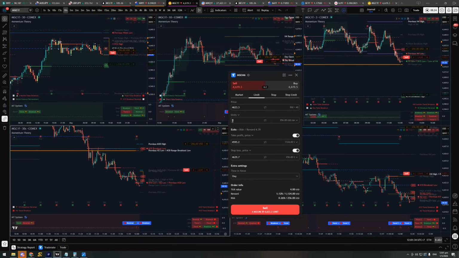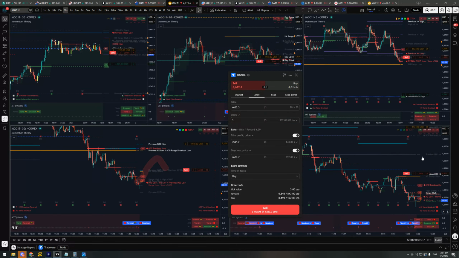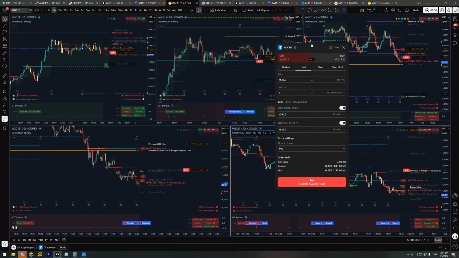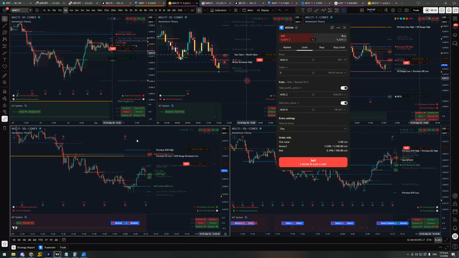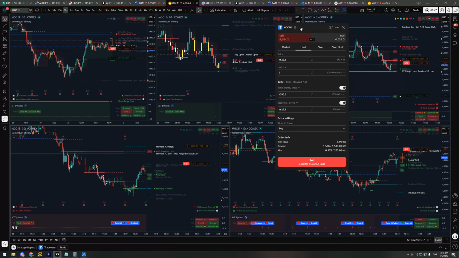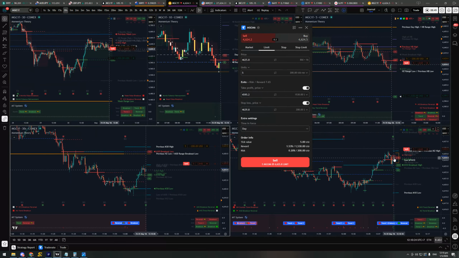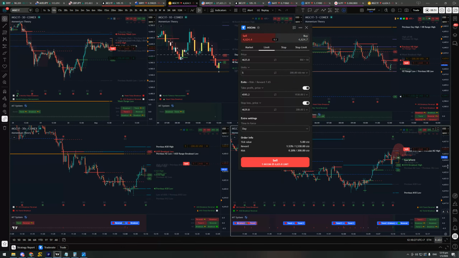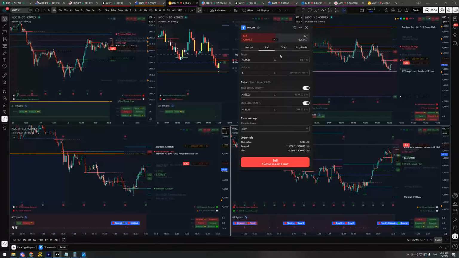Not gonna set the order yet. I'm gonna wait for price to pull back, and I'm hoping for a deeper pullback than this. Okay, so let's see. Okay, price is pulling back. We have the next M10 high right over here. This would be a good level for this to trigger. So I'm keeping an eye on the 10 seconds. I want to see price come up, and then I'll look to enter. And I'll use a stop this time.